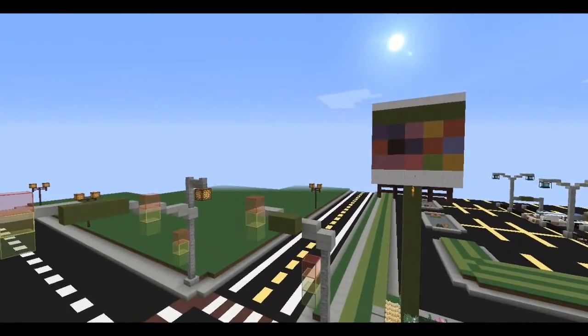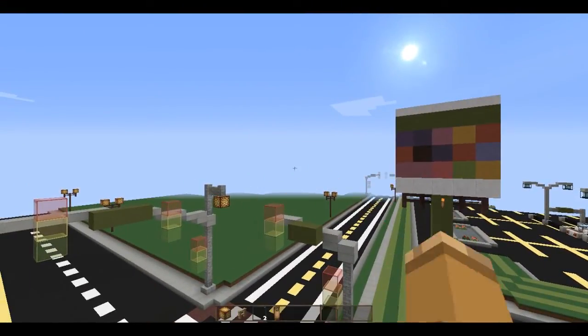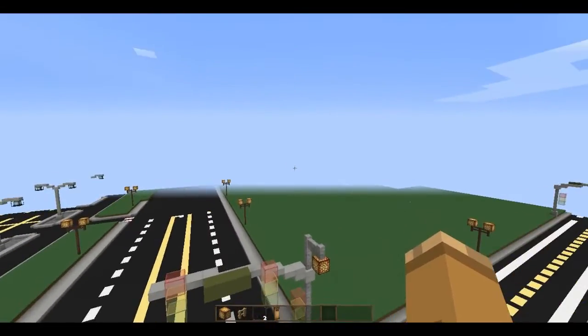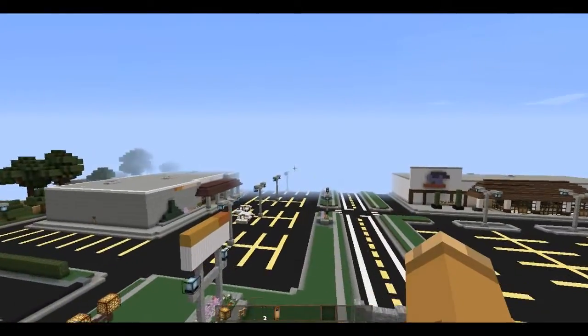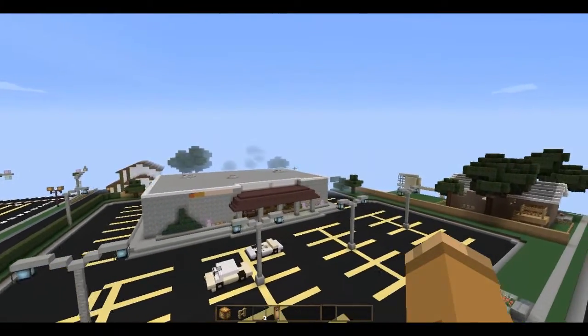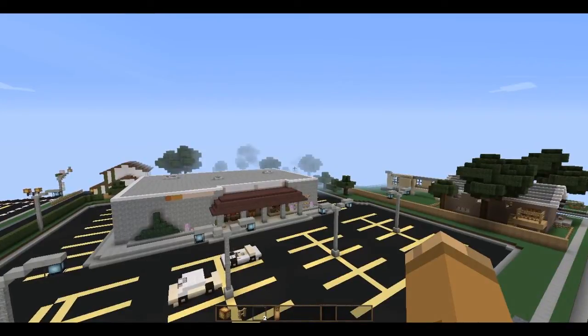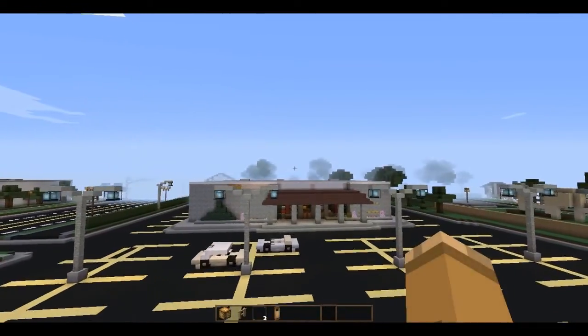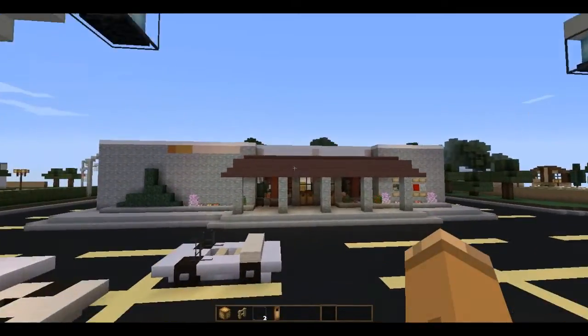I'd like to build a hotel and stuff in this corner. I mean, not hotel so much as motel. Over there, and maybe a mechanic somewhere in that general vicinity. And those are things I'd like to get on video, so hopefully I will get more time to record those things. I have not forgotten about the high-rise building Let's Build. I have a plan for that in terms of a real-life inspiration and the location within the world. So again, it's just really a matter of finding time.